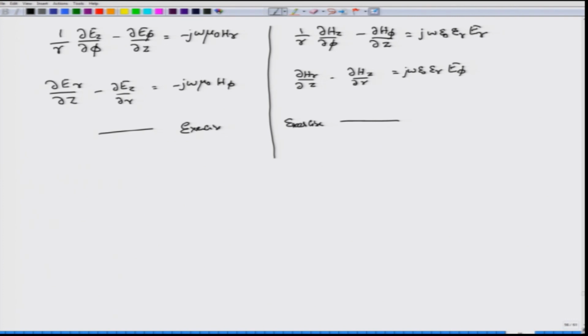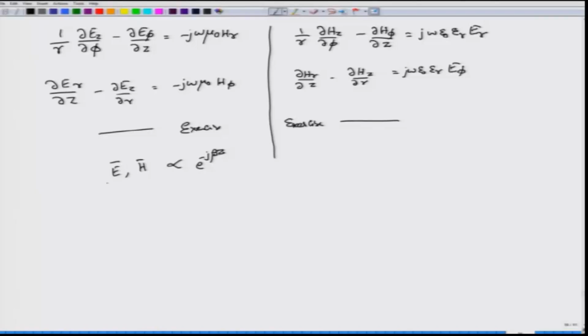Now, what is our objective? Well, we know that all these components, whether I am looking at the electric field, the transverse or the longitudinal component, or I am looking at the magnetic field longitudinal or the transverse components, these components go with respect to z as e power minus j beta z. That is, these are the modes that are actually propagating along the z axis, and therefore, because of their propagation along the z axis, they should have the phase factor e to the power minus j beta z. At this point, please go back to slab waveguide in case you do not really understand why this e power minus j beta z comes up.